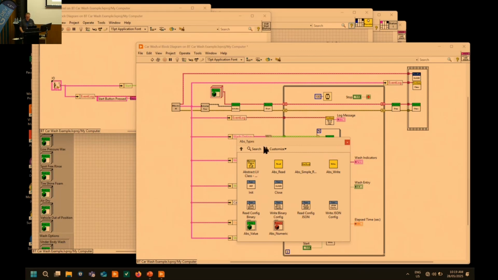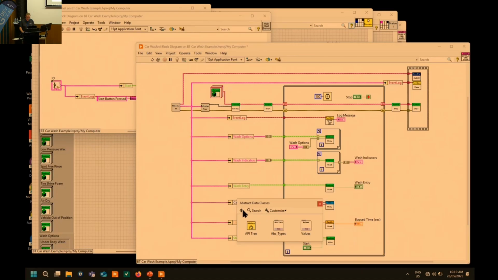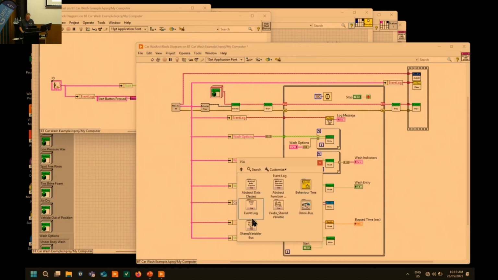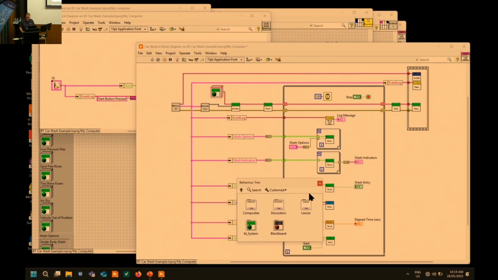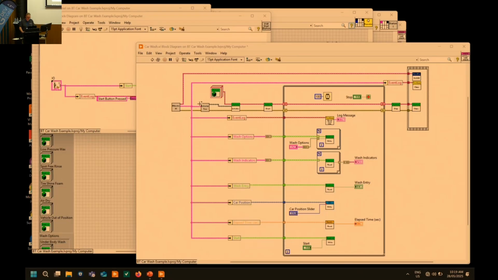The idea is that you would choose something like the omnibus, or the behavior tree does come with its own blackboard, which is another abstraction layer, a built-in way of handling variables. Typically, most behavior trees have a blackboard. I think I'm using blackboards here.